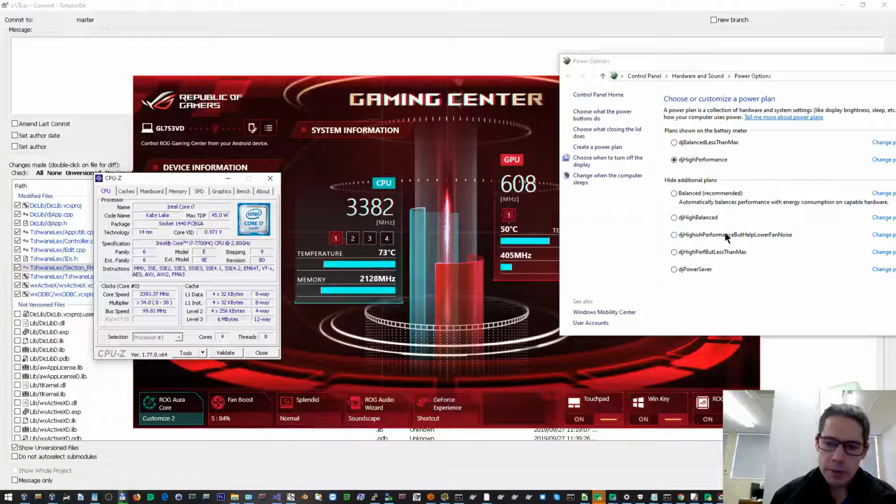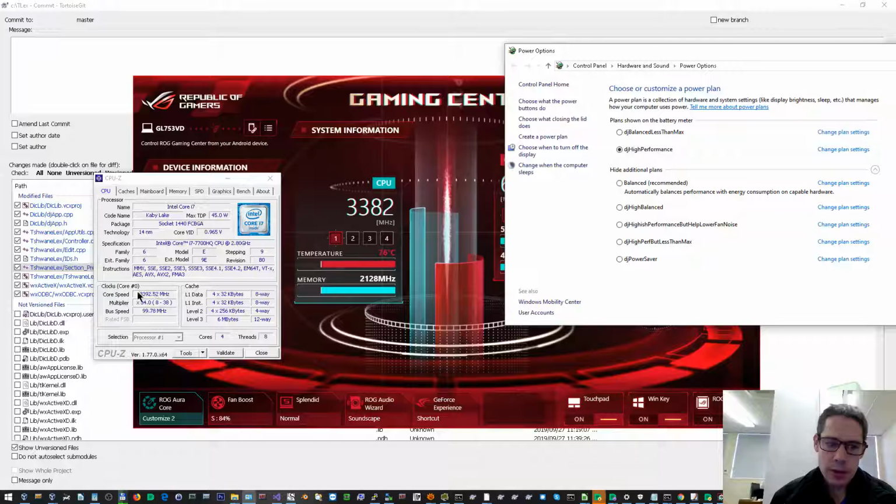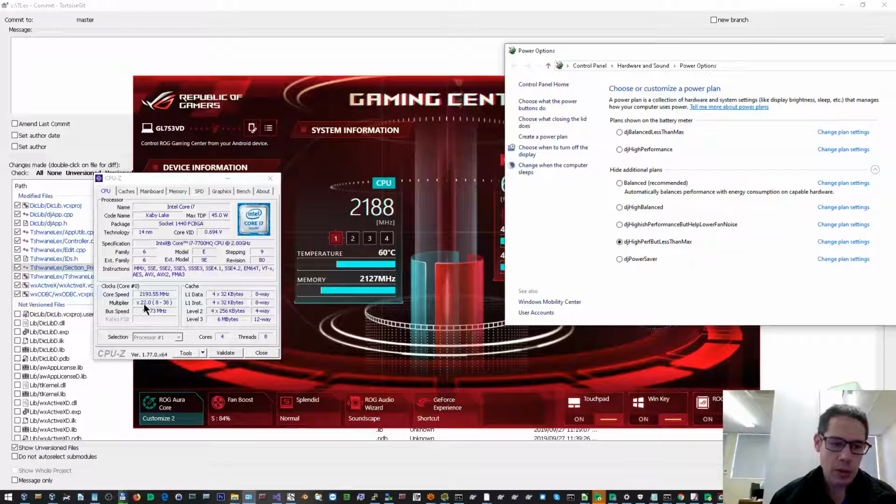But what's annoying is if I set my CPU to 100, this is what's annoying in the power settings. If I leave it on 100%, then it sits at 3.8 or 3.4 and it gets hot. If I set it just 99%, so I just want it slightly lower, then it runs nice and cool, but it's way too slow. There's no in between. You're either at like 22 multiplier or 34, or 38 or something. You can't set it 30.